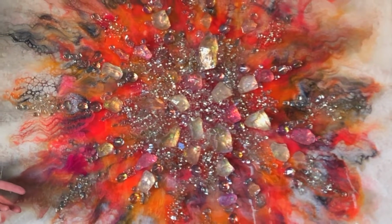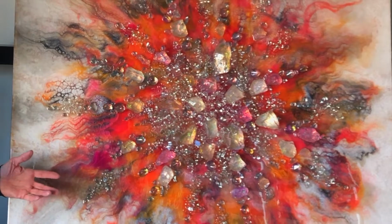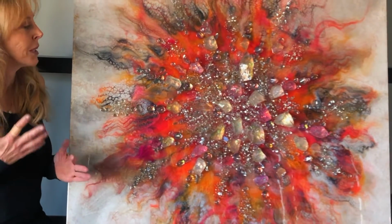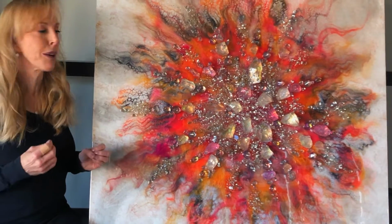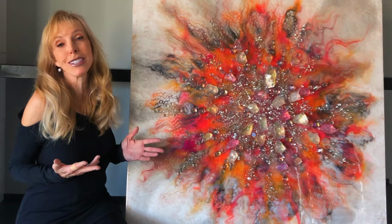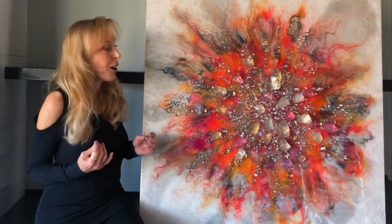I really enjoy this color palette. I don't usually go for the really bright oranges and pinks and reds, but this combination is absolutely beautiful. It's so bright. It looks like the sun. And I'm really actually passionate about this color combination. I hope you are too.